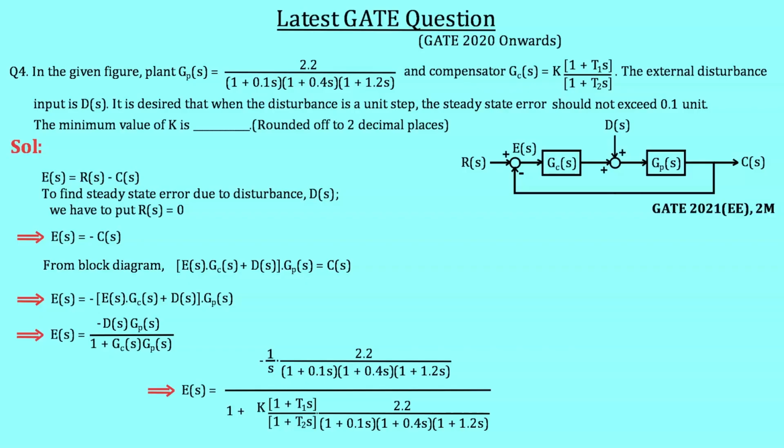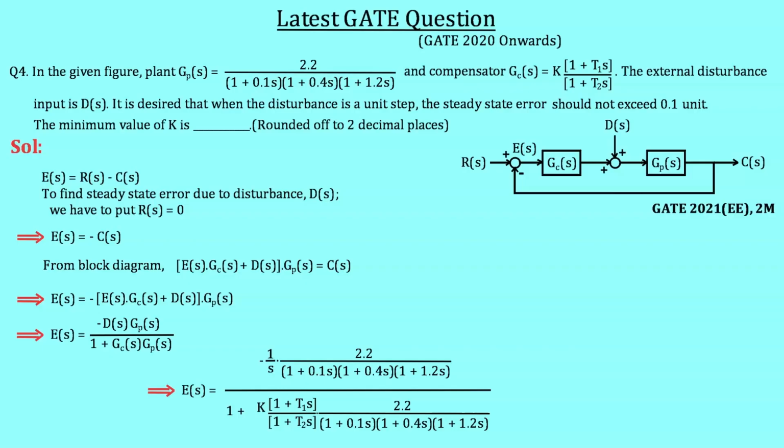From the block diagram, we can easily write the equation of C(s), which will come out to be equal to error signal E(s) multiplied by the transfer function of the compensator plus the disturbance signal Laplace transform, the whole being multiplied by the transfer function of the plant. Putting this equation in the error signal, we will get the equation of error signal in terms of the Laplace transform of the disturbance signal and the transfer function of compensator and plant. And after putting the value of different parameters, we will get another equation of error signal which will initially look very complicated. And here only the question will determine how smart you are.